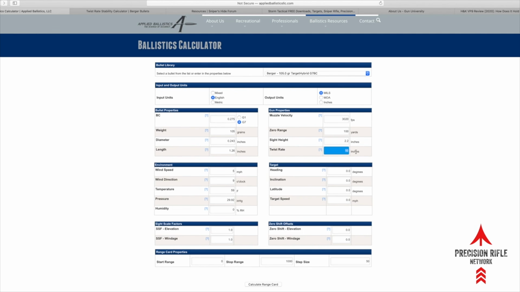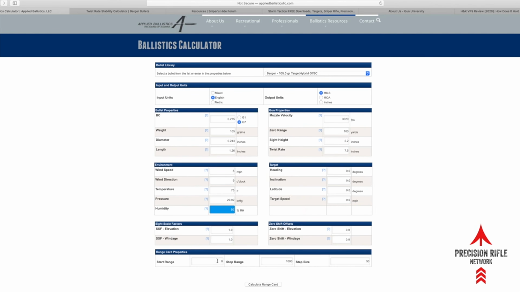Twist rate is, let's say, 1 in 7.5. And we just keep going. Let's say we want it to spit out a wind speed, 5 miles per hour from the 9 o'clock, or a full value wind. Let's put in 75-degree temperature. You can change your pressure, I'm not going to change that right now. Humidity, 50%. Heading, inclination, latitude, all that kind of stuff you can change.